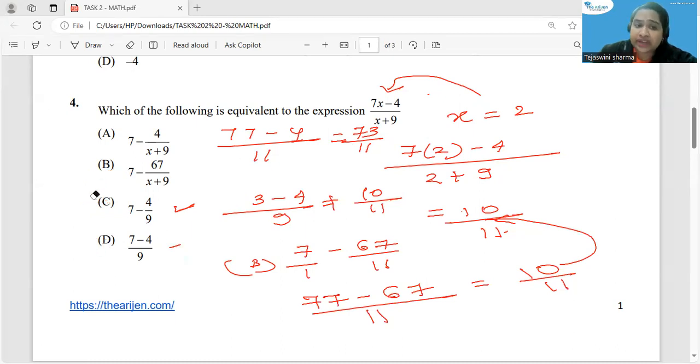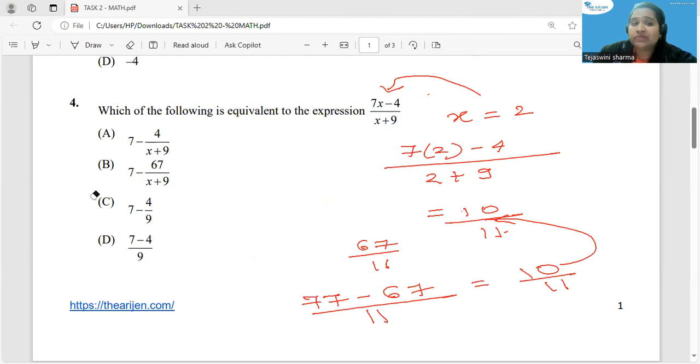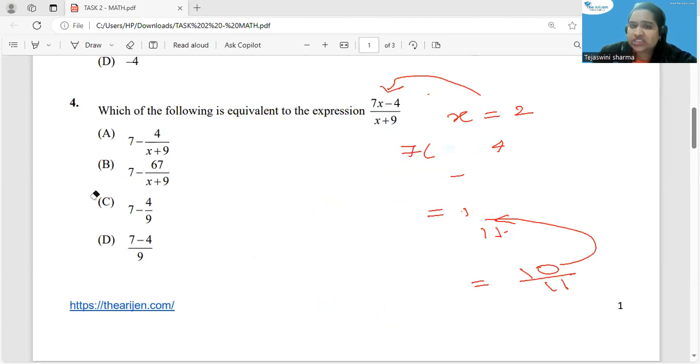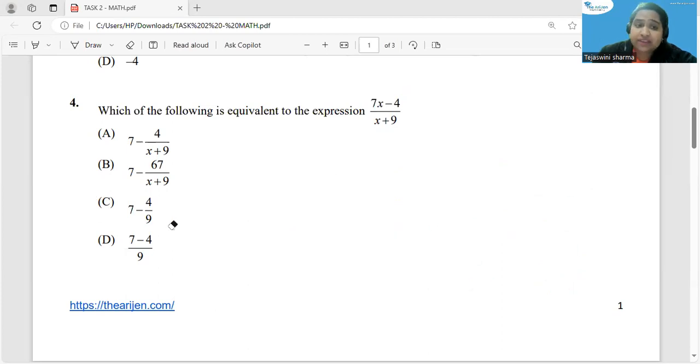I hope it is very clear to you how I have worked with such kind of question, where I have not solved each and everything and just written them down and put them equal, because otherwise if I put option C and D equal, how will I solve the value? I need to equate it and check then. So it will be a difficult task. So simply you can check in that way. Now let us move to the next question.